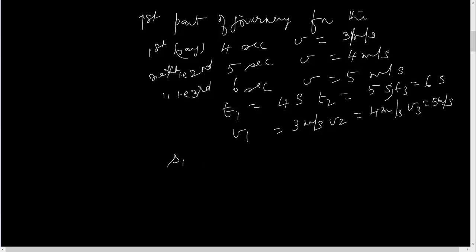Then S1 is not given, so I am putting a question mark. S2 not given, question mark. S3 not given, question mark. So it is for the student to find out S1, S2, S3 from the information of V1 T1, V2 T2, and V3 T3. Then total T is also not given, a question mark. Anyhow, the student can find out total T using T1, T2, and T3. So how do we go? Therefore, V average is equal to question mark. That is the problem. Now, how do we proceed? Will be our next question.